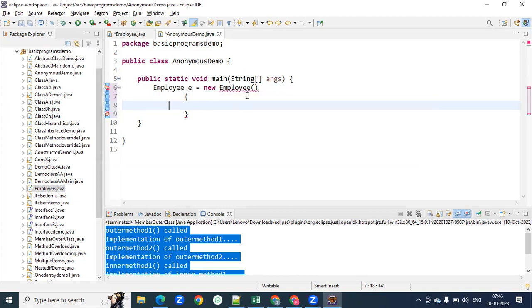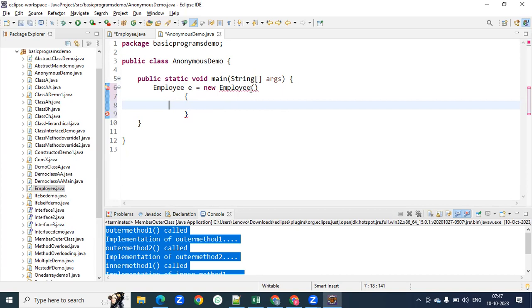See, while writing this, we know that for creating the object of the class, Employee is the class name, then object name, new class name, and we have to end with a semicolon. But I'm not writing the semicolon at the end because I'm going to write some implementation for this particular method.